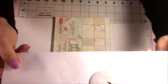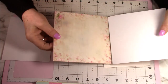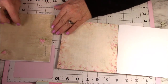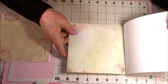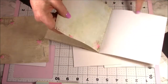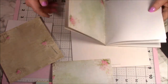So I think I'm going to use some of this one as the wedding garden. And I got my paper with my letters in the way, don't I? Okay, so I'll set that over here. These are awful pretty and they're all different. That's kind of cool. These are all different colors. I wonder if I should... we'll see about, is that just one? It's kind of thick. And that's good.